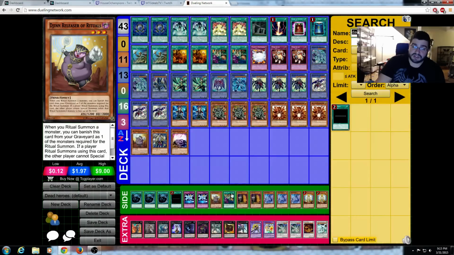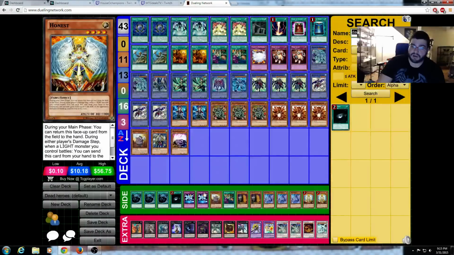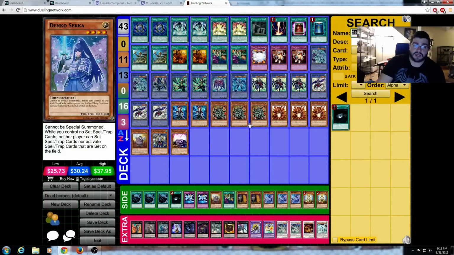We side a second Gen for the Mirror, second Chariot Ride for the Mirror, side Maxis for Satellar Knights, and odd matchups like Burning Abyss. Dinko goes in versus a lot of matchups.